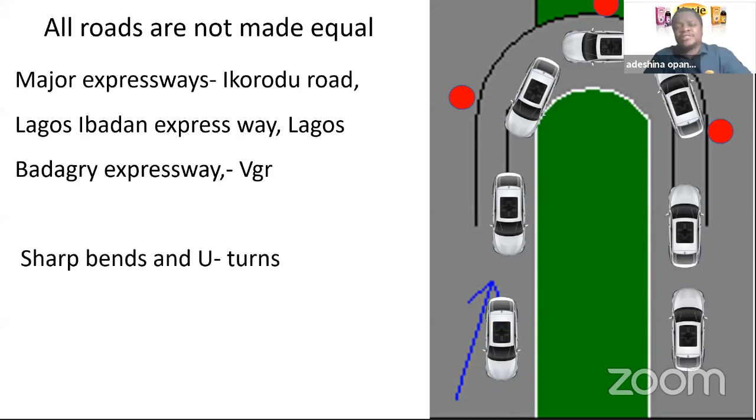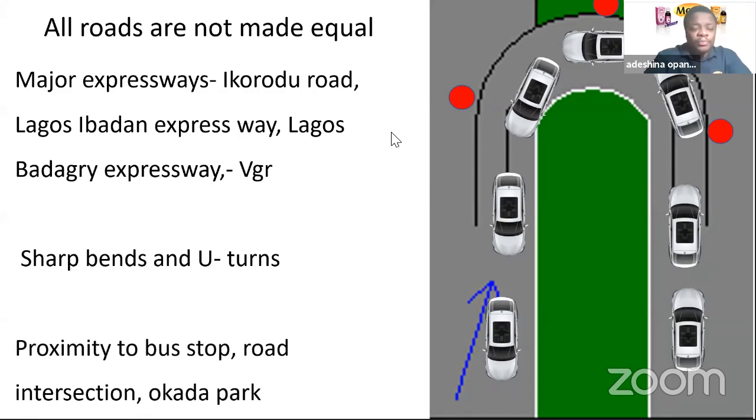So also, please try and stay away from sharp bends. There's one pharmacy in particular that always comes to mind anytime I'm going to work. It's at a sharp bend where there's zero parking. So let's use this as an example. The pharmacy is in a place like this corner, even though it's not a U-turn. As you come in like this and you turn, I see the pharmacy, but before I comprehend, I've moved past the pharmacy. There's zero parking in front of the pharmacy. Those are things we need to look out for when we pick our locations. Let's not, out of desperation, make bad decisions that may be difficult to remedy.